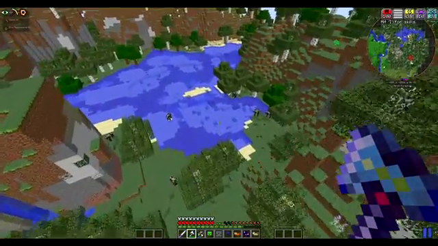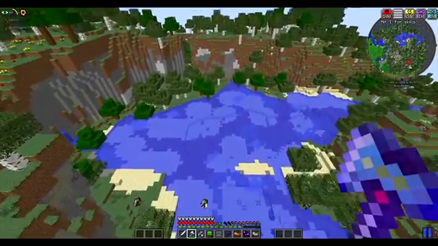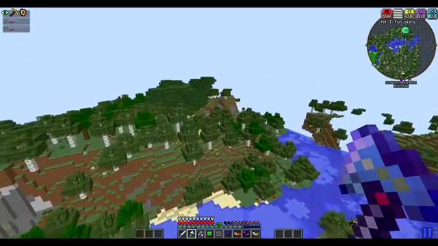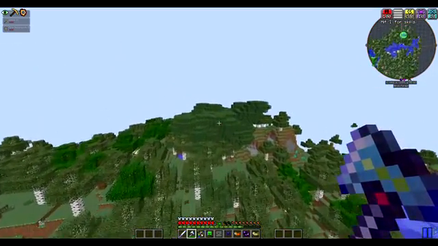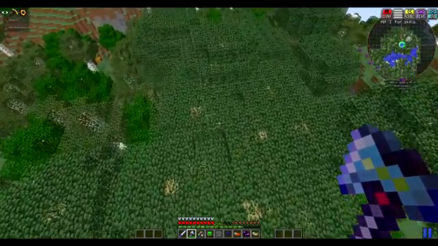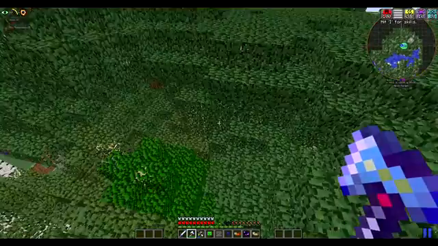Fly. Thank you. There's a pretty big forest. This is kind of cool. A little bit of water here. And it brings us to one of these. That is a big tree. That is a very big tree.